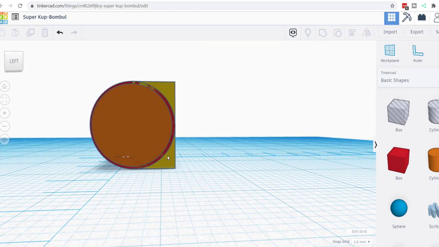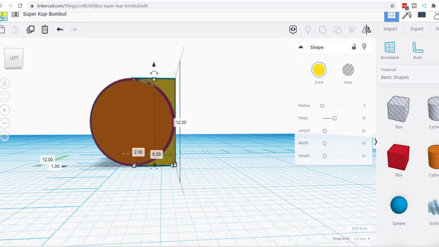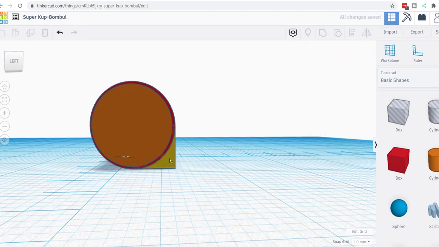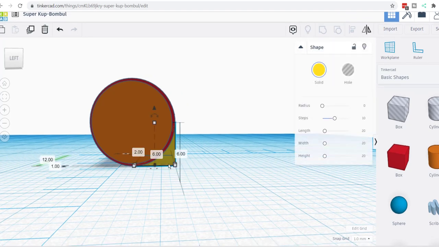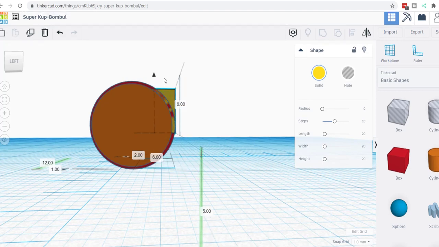And if you didn't like how tall it is, so maybe you don't want to see a flat spot clear down here, you can actually make your whole item shorter and then raise it up, and I'll show you in a moment. Here we go. Let's make this 6 millimeters tall. Now we're going to click on that. See, it's all the way at the bottom, but we want it up here at the top. See this little red arrow here? We can click the red arrow and then raise our object.